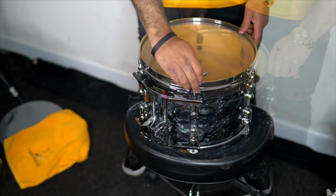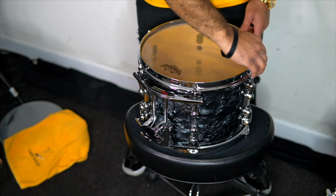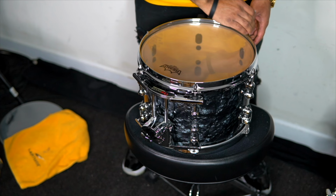All right, so now what I'm going to do is I'm going to crank the resonant head and then I'm going to seat it. Basically put pressure in the center of the drum head with both of my palms.